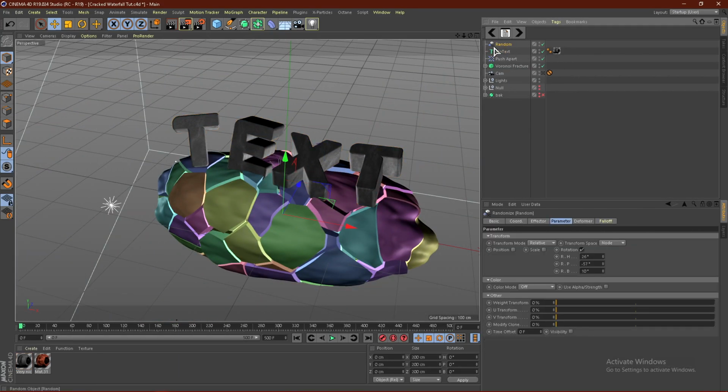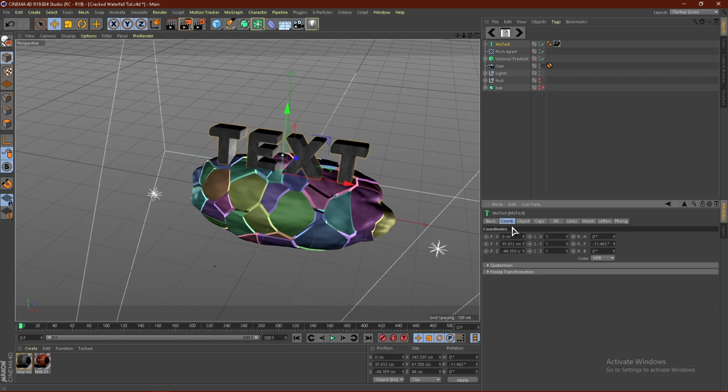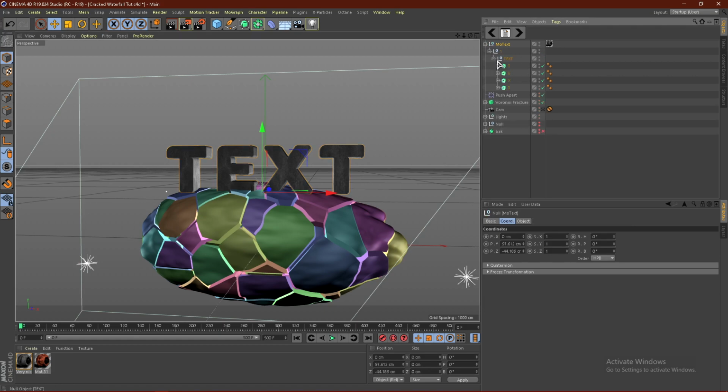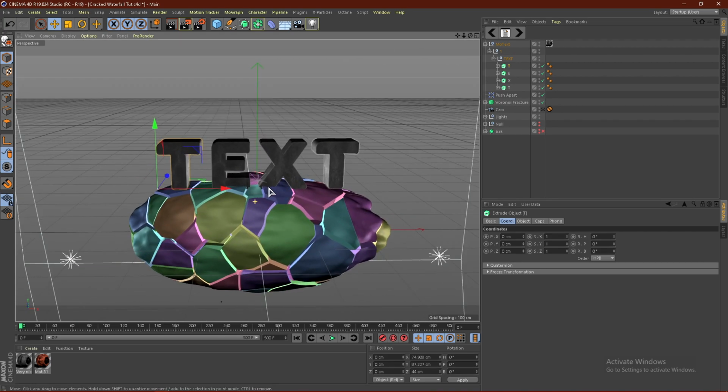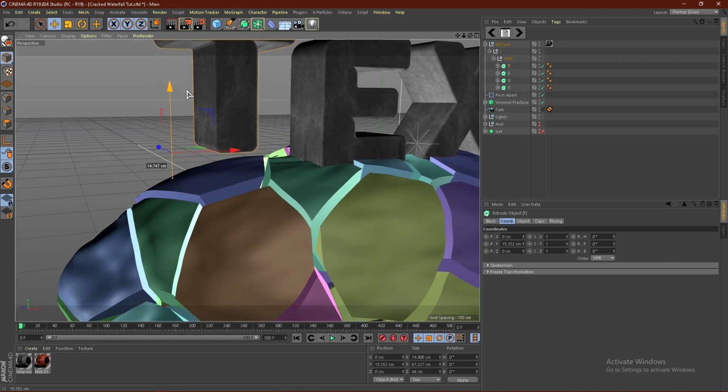But it can always be better. So the second option is to, well, I'm going to reset this, just like so. The second way is to just click C on the text, and this will make each letter editable. So now we can click on each letter. Now when you click on the letter, you are most likely going to see that this is not centered. Like if you try to move it, it's going to move from here.